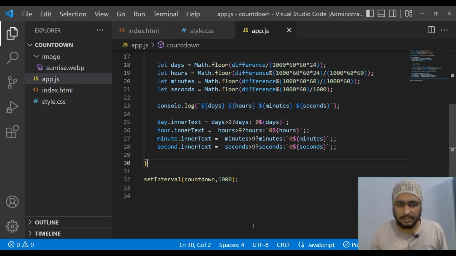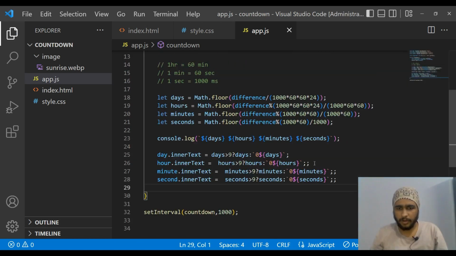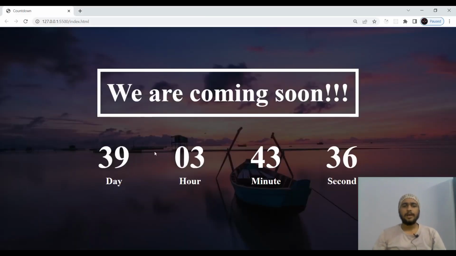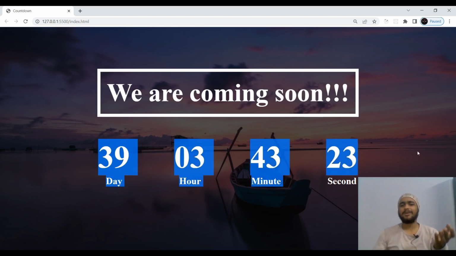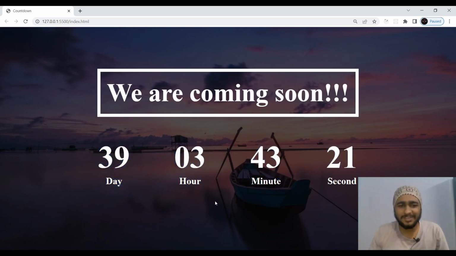Now let's save this and have a look. Wait, I just saw we have 2 semicolons here. I don't know where they came from, let's remove them, save and have a look again. And yeah, our 0 is working fine before single digit units. So that's all about the countdown, and basically we have this much time left in the new year. I hope you learned something new from this video, and see you soon with the next one.